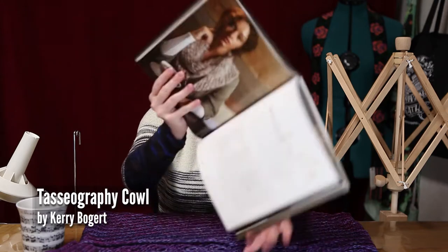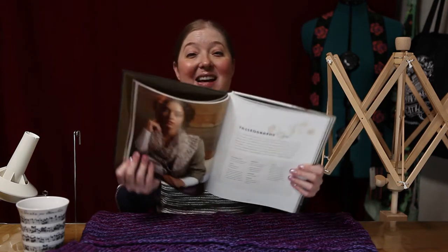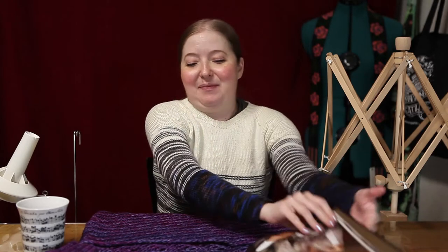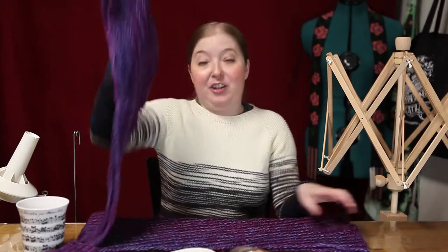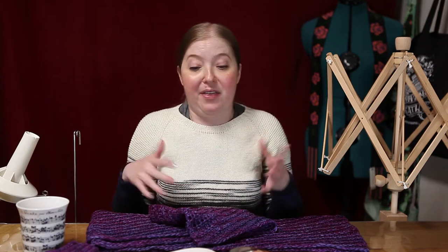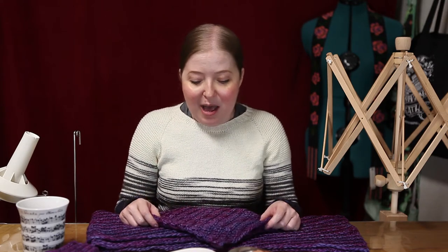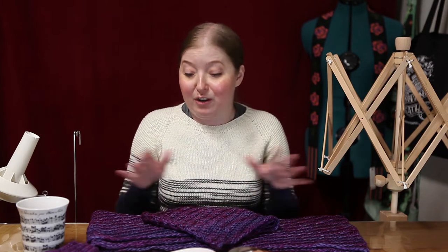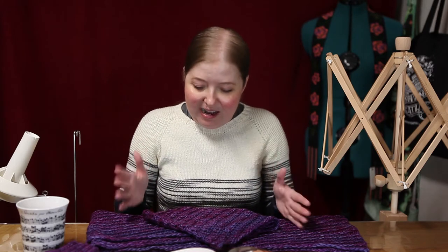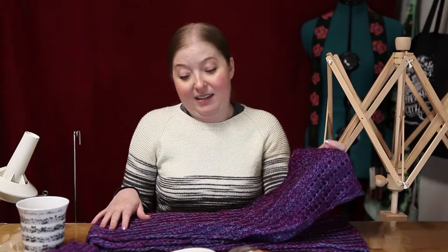This is the other thing I made for my mom — it's called the Tassiography Cowl. I had to look up how to pronounce that. On here it explains that that's reading tea leaves, but I had no idea how to pronounce the word. This took me a while. I really love cowls and scarves and how they look, and they're one of the things I can use in the winter here, but they take forever. I don't have a lot of patience for knitting the same thing over and over again for a really long time, so it takes a lot of discipline for me to get through things like cowls.